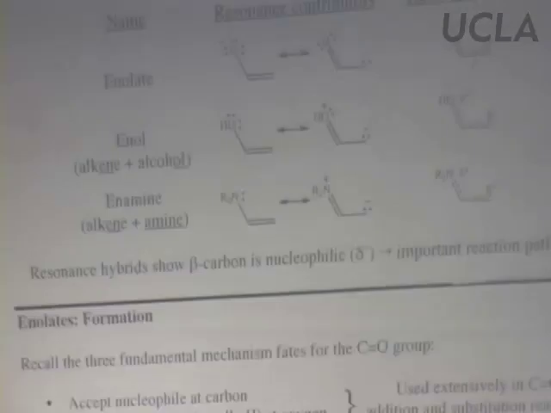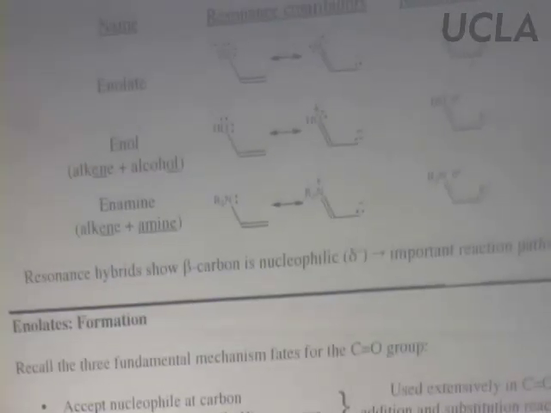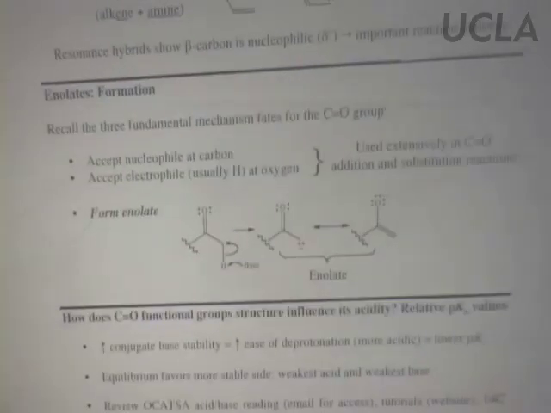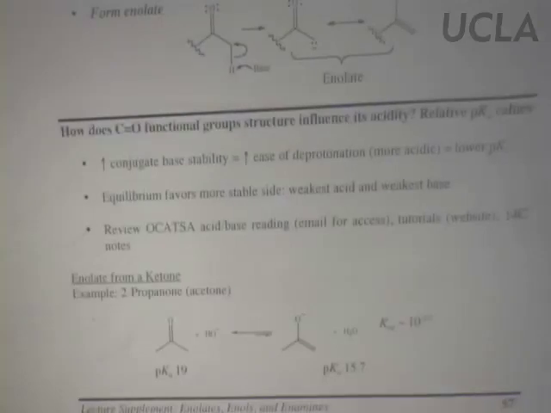Enolates are formed by deprotonating the hydrogen on the carbon next door to the carbonyl. We call it the alpha carbon and therefore the alpha hydrogen. And the different carbonyl containing functional groups are of different acidity, and depending upon what base we pick, we get a different amount of enolate formed. As we're going to see today, that's going to be an important issue. Whether there's a little bit or a lot of an enolate will control what happens to the enolate.